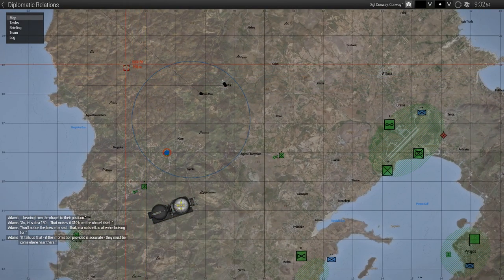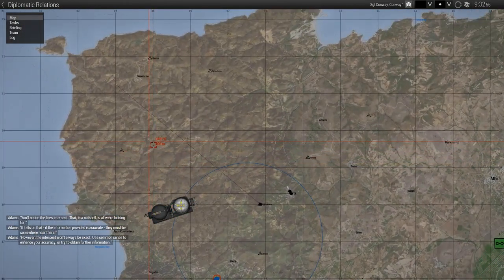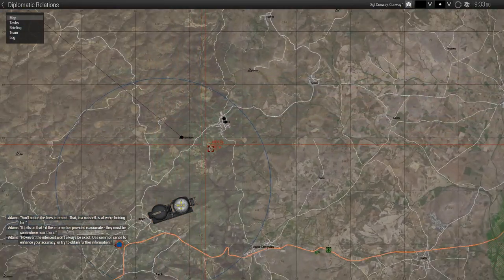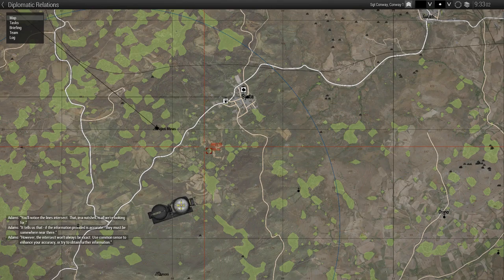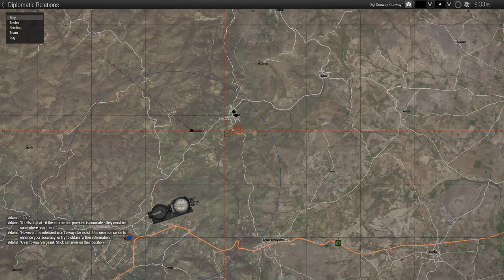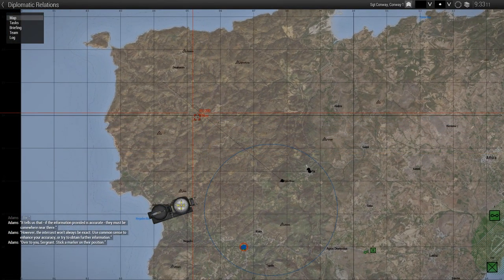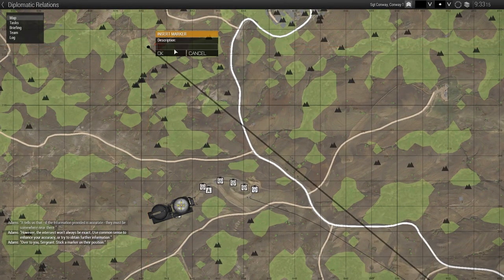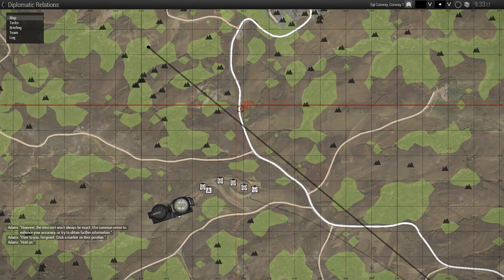You'll notice the lines intersect. That, in a nutshell, is all we're looking for. It tells us that, if the information they provided is accurate, they must be somewhere near there. However, the intersect won't always be exact. Use common sense to enhance your accuracy, or try to obtain further information. Over to you, Sergeant. Stick a marker on their position.